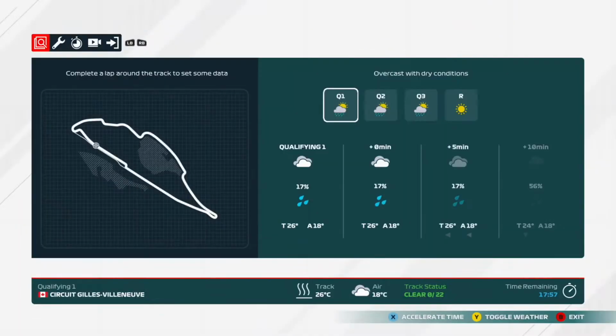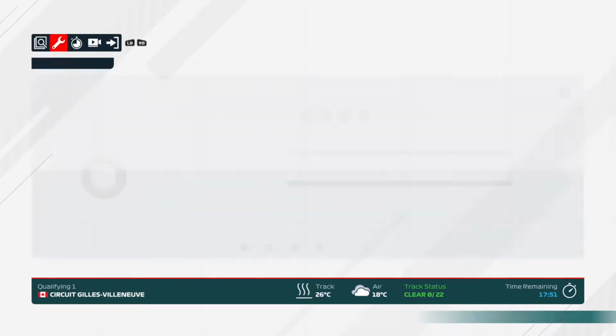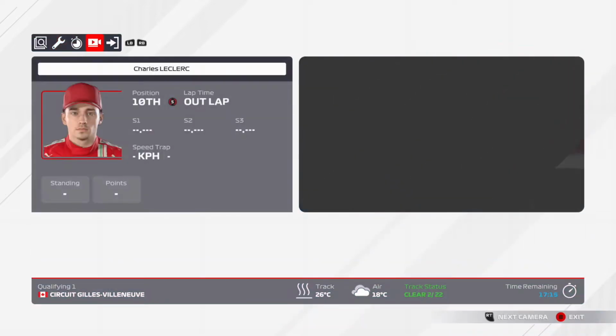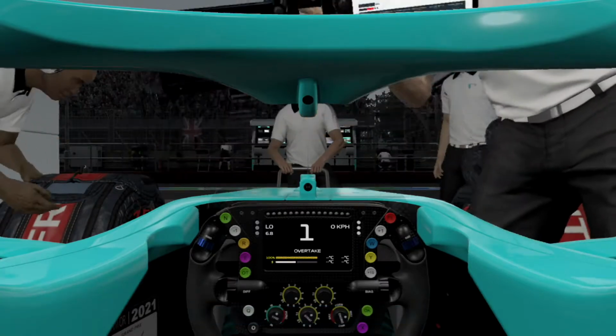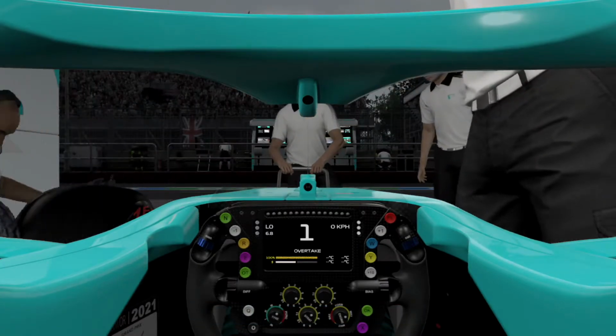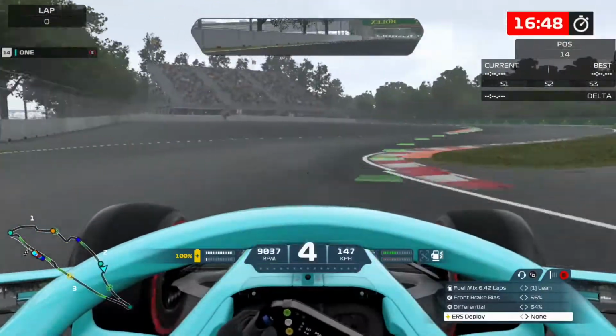Rain is coming soon, as you can see by the weather indicated on the track map, so we're going to have to go out as early as possible and try to set a lap before the rain starts falling, because once it starts falling, that's over for you. No matter how fast you drive on the intermediates, you'll never be as fast as a car on a dry track. So here we are on our out lap.